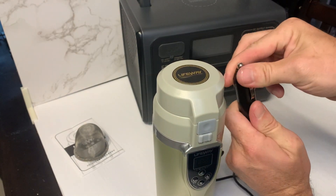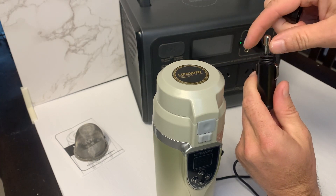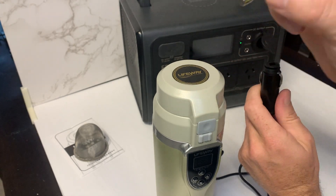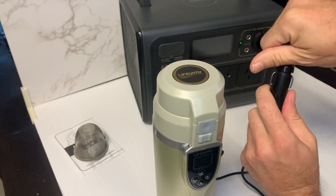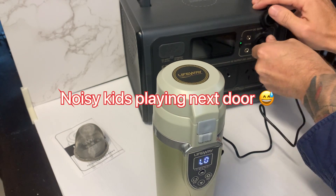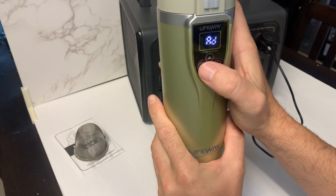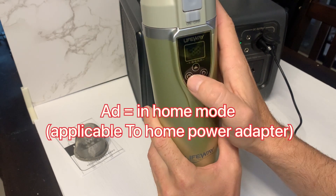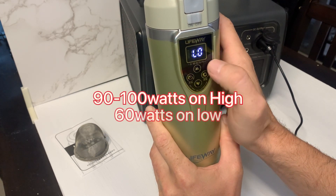We've added some water — pretty much just a little bit under 350ml. Just to mention, at the end of the cigarette lighter plug is where your fuses are, so if anything potentially goes wrong, check your fuse first — that's most likely the issue. Going through the settings, you've got high and low.